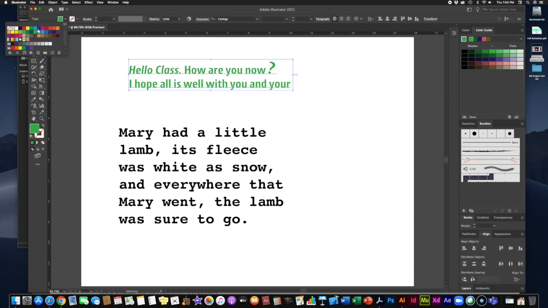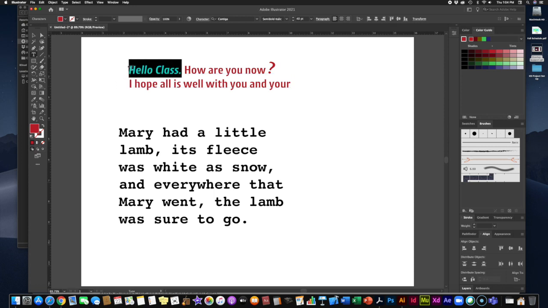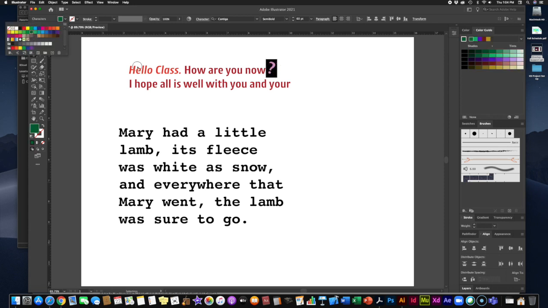Now that's pretty straightforward. The other thing that is helpful is that if you grab your type tool and just highlight a certain character or set of words or whatever, you can change the color specifically just for that. So I can change that from a red to an orange. I can change my jumbo question mark here over to something like green. So anyway, you get the idea. You can get specific about how you color your type, so you can really sort of drill down. And that technique works either with line by line type or by paragraph type.